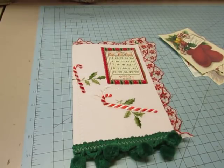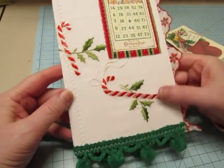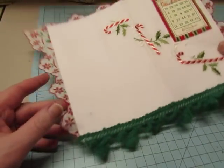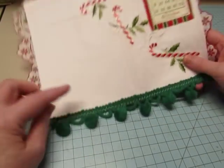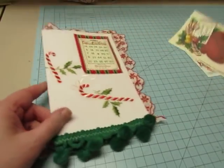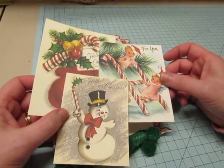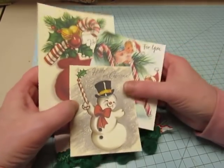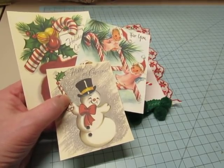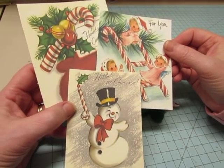Hi, it's Diane, and I'm back working on this fun little journal I started for Candy. She wanted this handkerchief as a journal cover because it has candy canes on it. We did this yesterday — it's a handkerchief with some vintage pom-poms and another vintage handkerchief inside. I selected images from a Christmas ephemera kit I got from Tsunami Rose — it's a huge kit and I somehow printed it twice. I went through and pulled out images with candy canes to use in the book.